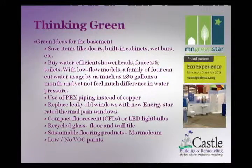These water efficient shower heads and low flow and things like that, they're all over. That's kind of standard operating now. They do have ones that feel better than others, and so having an awareness of that is probably a nice thing, but they are not hard to find. Most of our remodel work is using the PEX piping, the plastic plumbing piping, in lieu of copper. It's a little less expensive for the PEX. It goes in faster. It resists some of the freezing and thawing that copper will not tolerate. I still don't like to see a house frozen solid, but if that one gets a little frosty, it's much less likely to break up. So it's a nice new product, limits the use of copper.